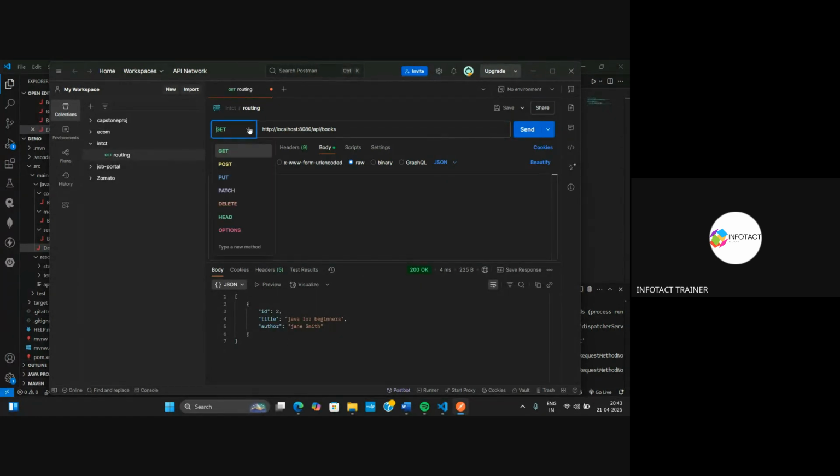Now I'll post another book. ID is equal to 1. Title is Harry Potter.